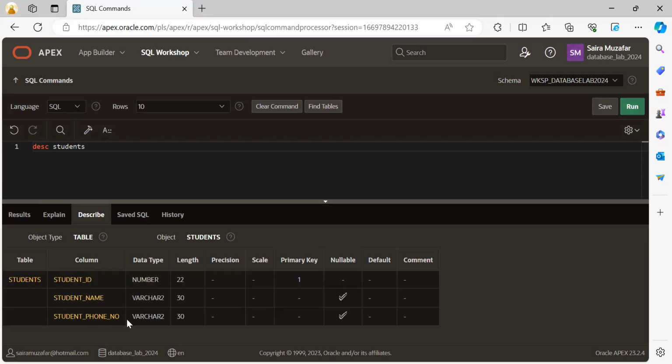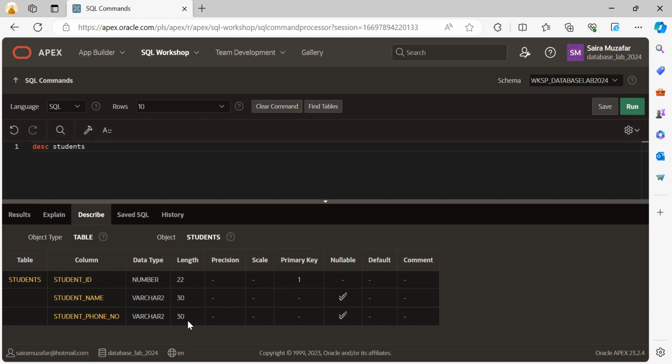Now the new column is added, student phone number with the varchar2 data type. So if I want to delete some column or add some column, I can use the alter command.